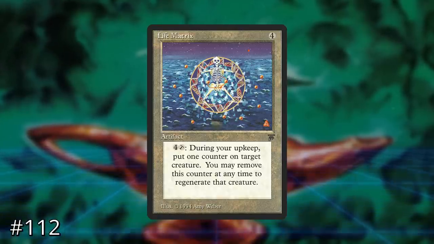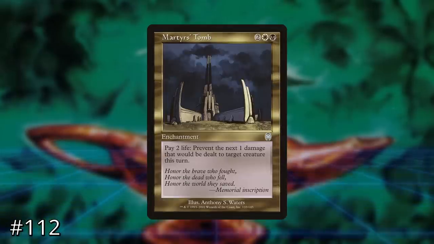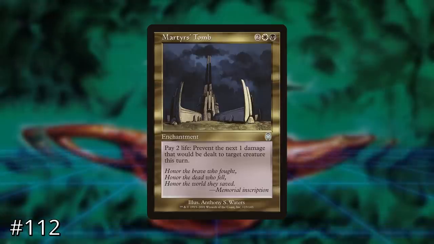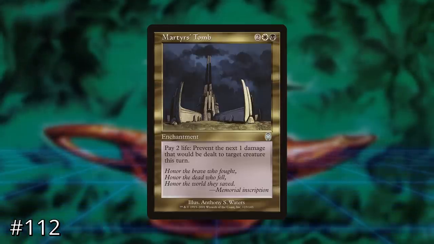At 112, we have Martyr's Tomb, a 4 mana white and black enchantment where you can pay 2 life to prevent 1 damage to a creature. I suppose it sort of safeguards your creatures against burn and combat damage, but realistically, how many times can you activate Martyr's Tomb before the life payments become unaffordable?